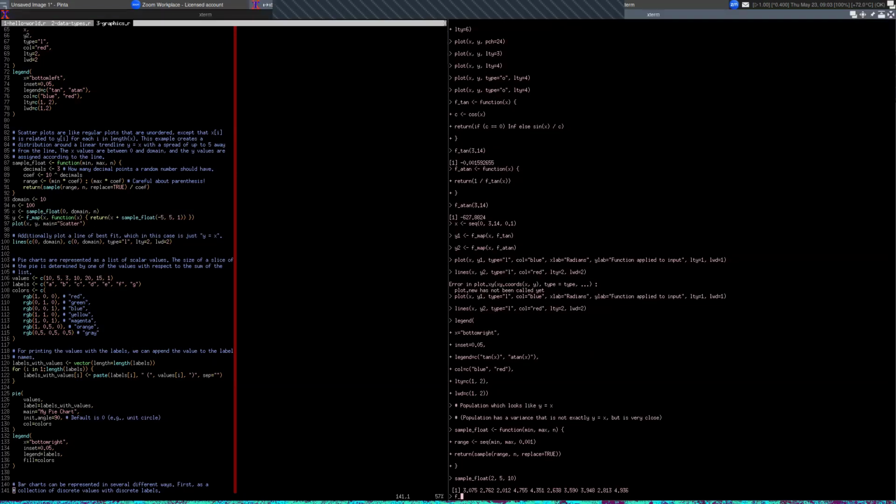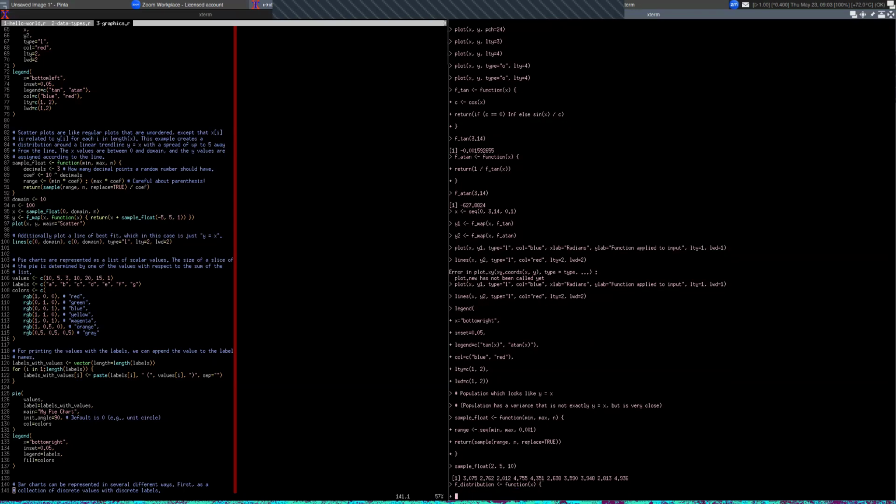So f distribution is going to equal a function with a variable x. This needs to return x plus some kind of variance. Return x plus, let's sample a single float between, just make up something here, random, between -5 and +5 with just a single value.